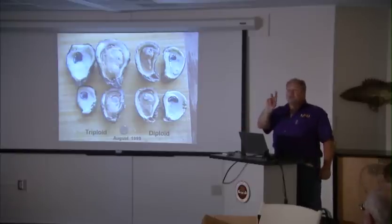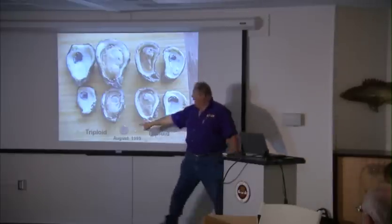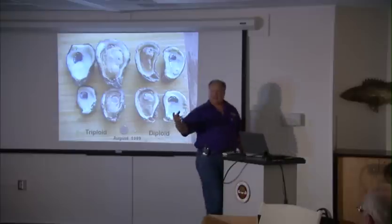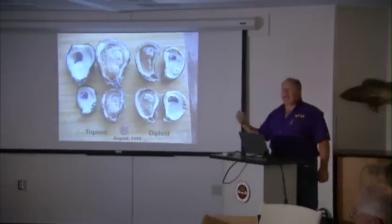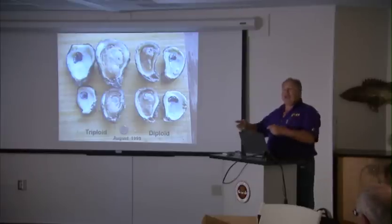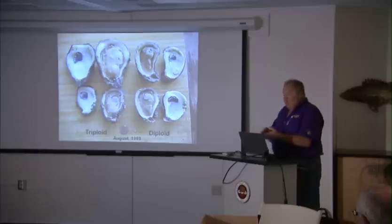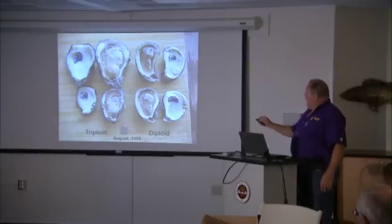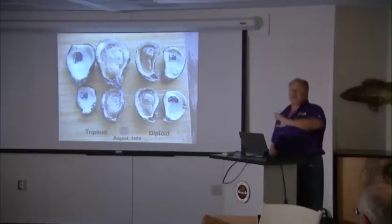of chromosomes. Two sets means diploid. Di means two. Tri means three, like a tricycle has three wheels. Triploids have three sets of chromosomes, and what happens is that makes them sexually sterile. They can't reproduce. So they get fat in the wintertime like all oysters do, but come spring and summer when the water temperatures increase, diploids spawn, and they burn off all their winter fat through spawning, and their meat starts looking watery, and some guys call them water bladders or whatever. Triploids can't spawn, so they stay fat all summer long.